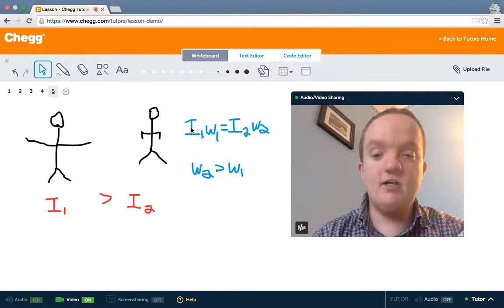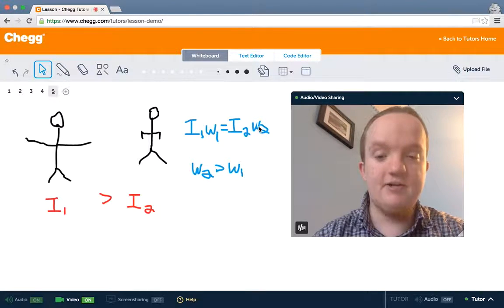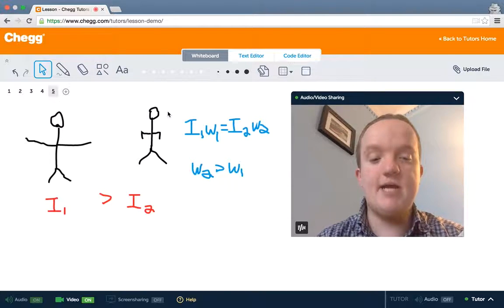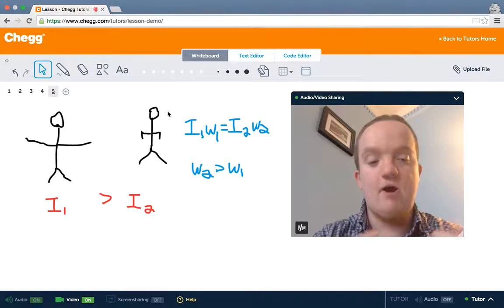Again, there's no extra force being applied to this person from outside, so we have conservation of angular momentum. The moment of inertia at time 1 times the angular speed at time 1 is equal to the moment of inertia times the angular speed at time 2. Now, if I1 is greater than I2, this means that W2, or omega 2, the angular speed at time 2, is going to be greater. This is exactly why skaters get a faster speed on a jump when they pull their arms in, and why they're going to do that in a figure skating competition.